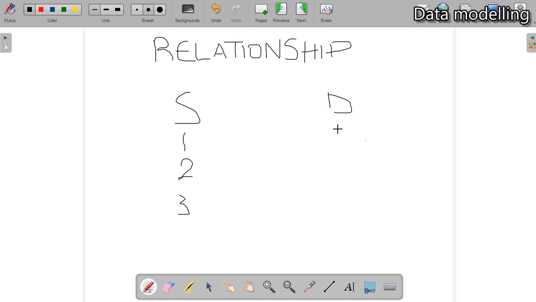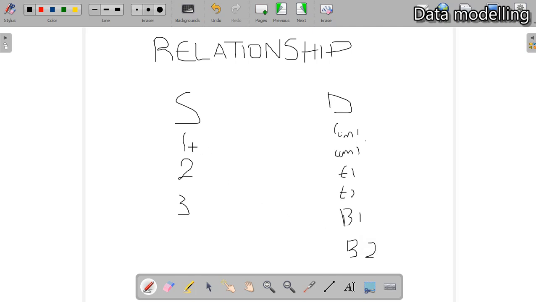Then we have the computer courses, let's say we have com 1, com 2. We have the engineering courses, engineering 1, engineering 2. We have the business courses, B1 and B2. Forgive my writing.